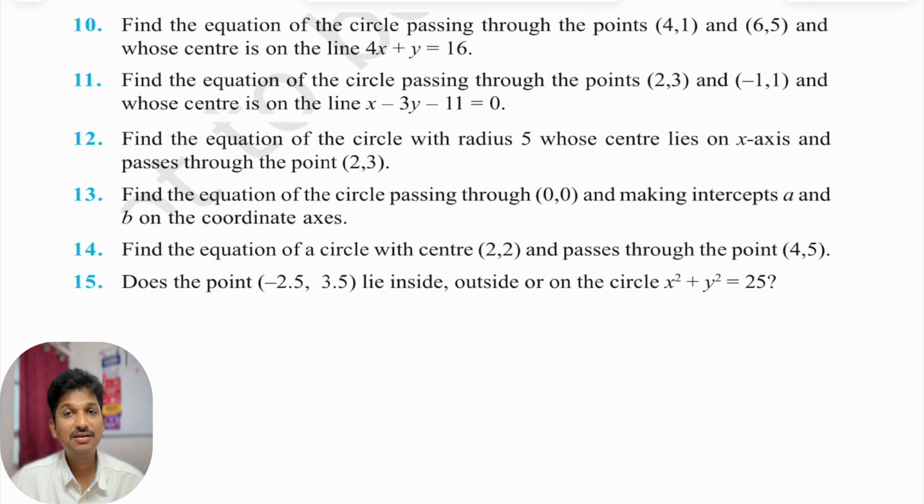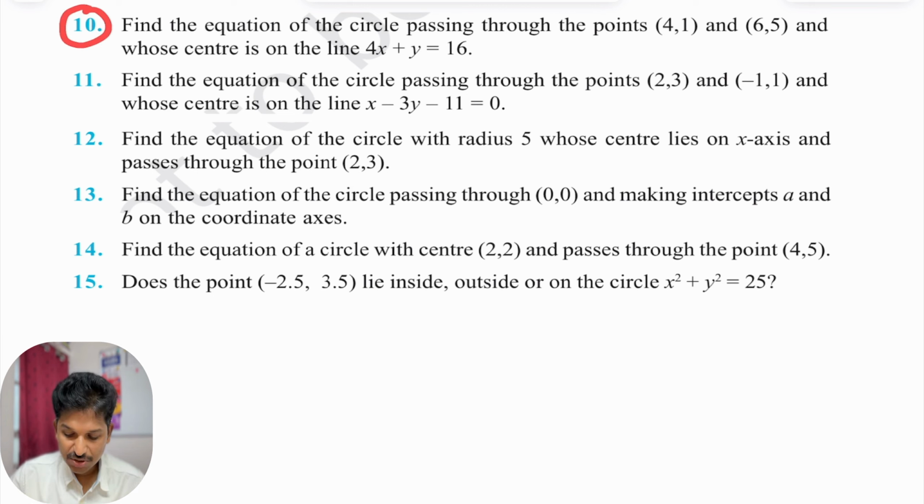This is the third class on the circle concept from the Conic Sections chapter, class 11, chapter number 10. Till now, we have done 9 problems in exercise 10.1. Now, another 6 problems are remaining. You see here, these 6 problems are remaining. In this class, we are going to do these 6 problems.